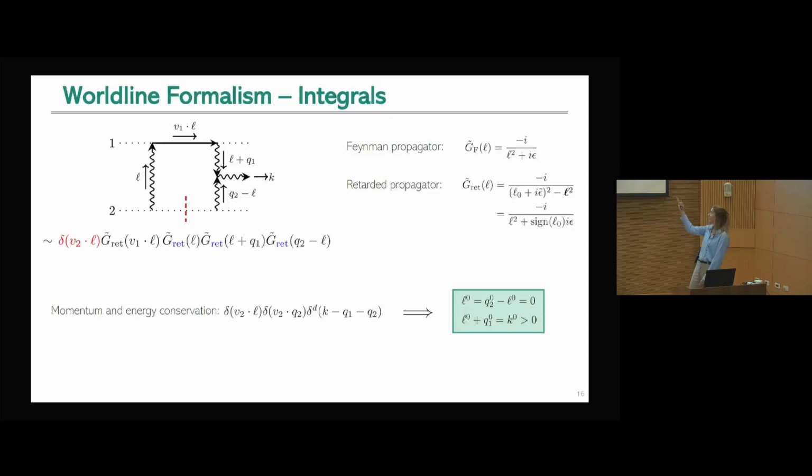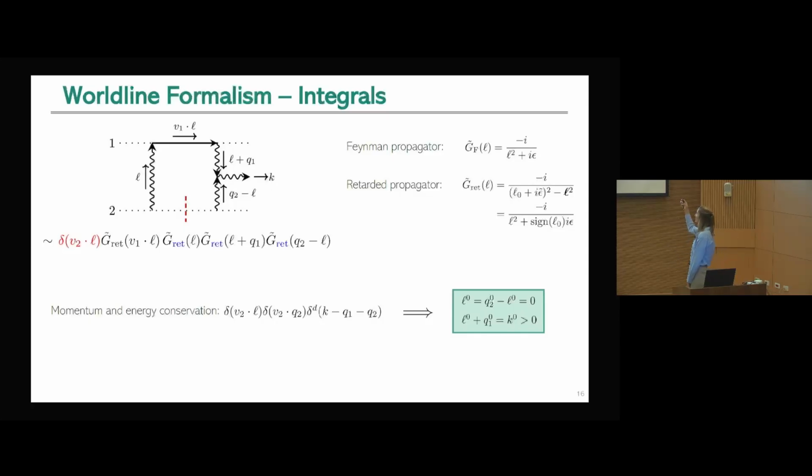This is the topology that comes out if we want to compute this waveform from the worldline theories. We have this delta function, like before, for one of the massive propagators. We have retarded massive propagators. Now, as compared to before, we actually have retarded graviton propagators instead of Feynman propagators. And that could be a problem, since that could mean we have some zero graviton modes that contribute and that give us a different result. Now, it turns out it's not a problem.